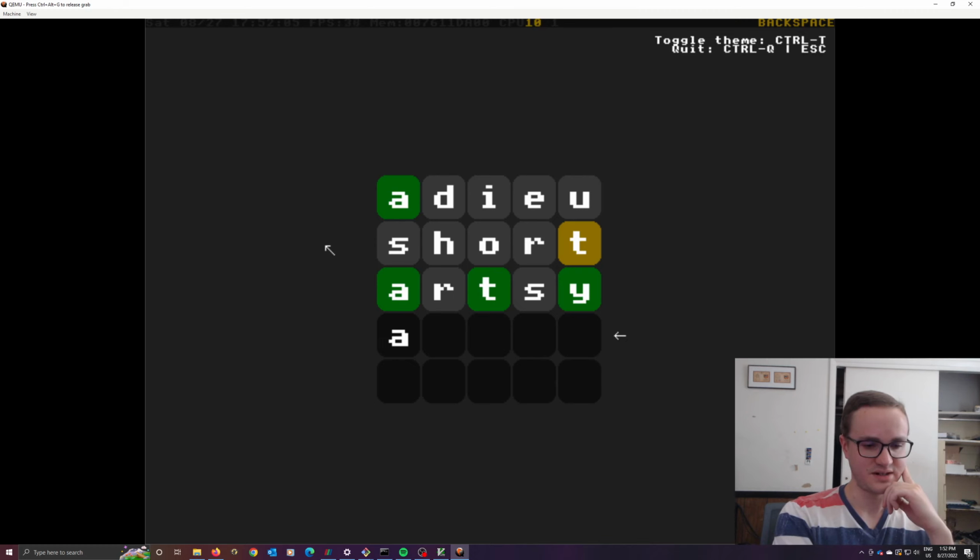It's not R. It's not S. I'm looking at my physical keyboard because there's no keyboard display on the screen. So that's the easiest way to scan through the possibilities. I guess it could be a C, but I think it's probably not a C.